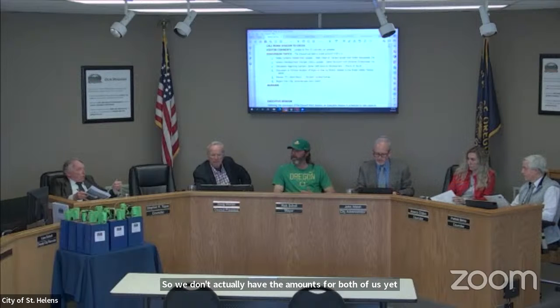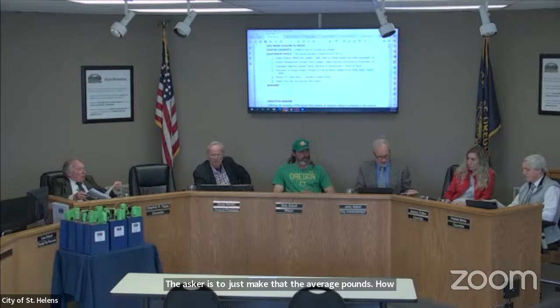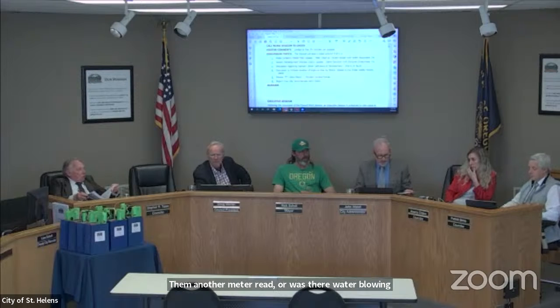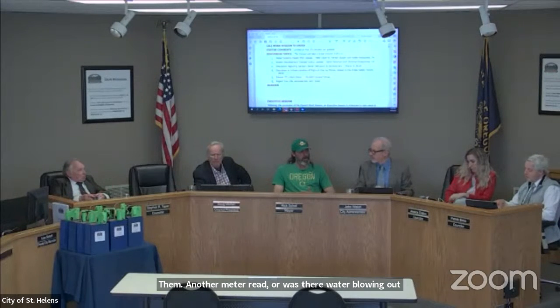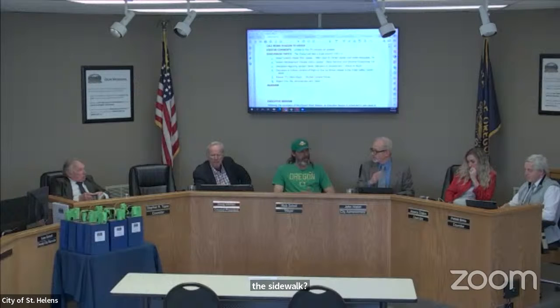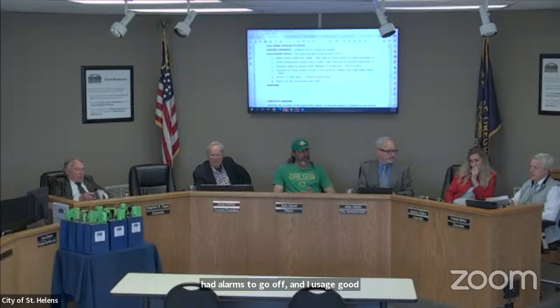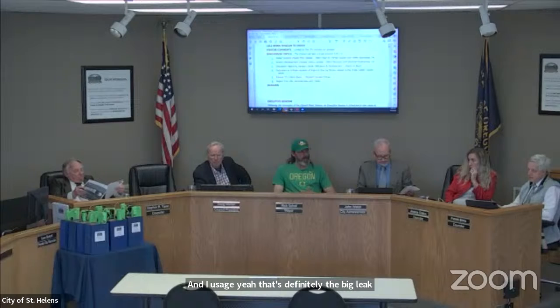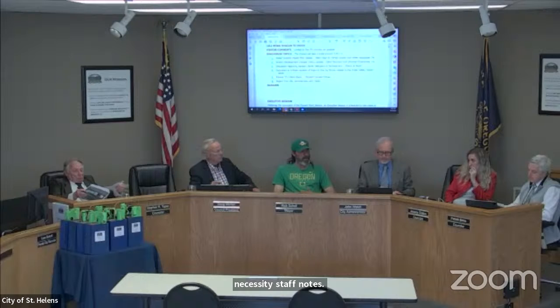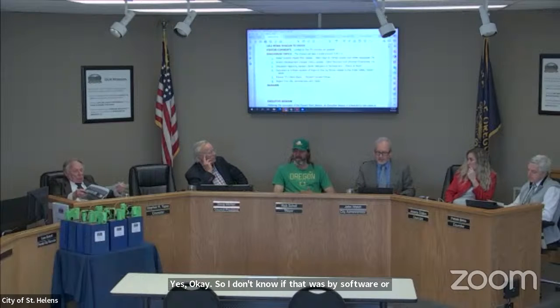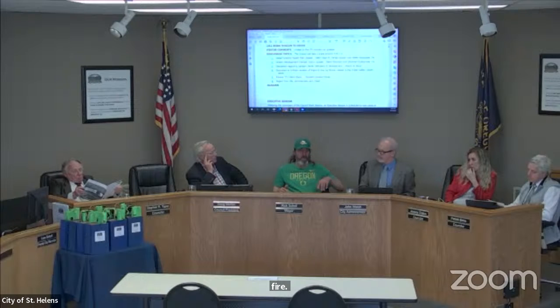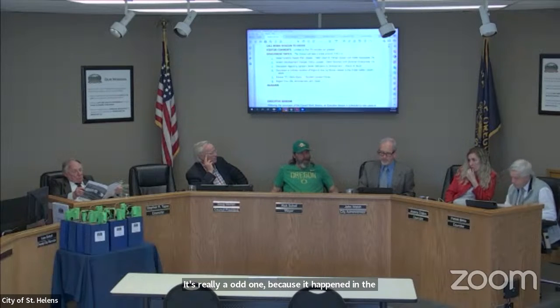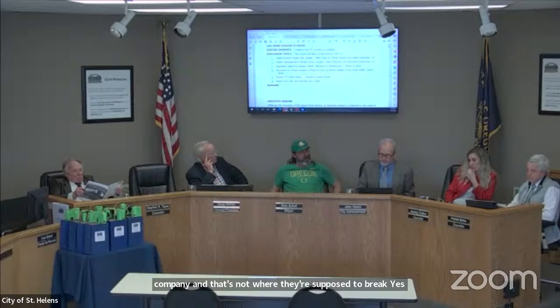How was this leak discovered? Did we alert them to the meter read, or was there water blowing out the sidewalk? I don't have that background, but we do typically have alarms that go off at high usage. That's definitely a big leak. I don't know if it was found by software or by drive-by. It's really an odd one because it happened in the coupling, and that's not where they're supposed to break. So it's a defect in the coupling itself.